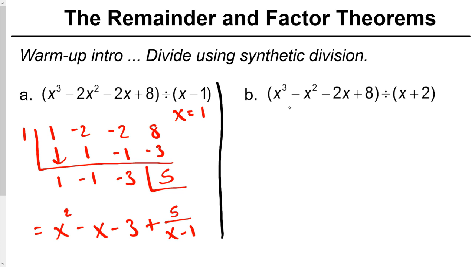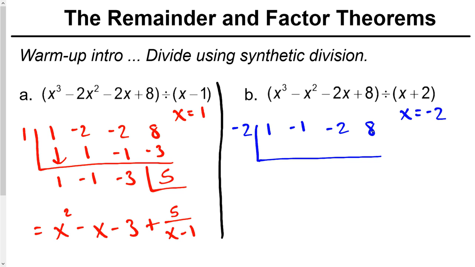Second one, we've got x cubed minus x squared minus 2x plus 8, and we're dividing that by x plus 2. So first I should realize that if this is my factor, then the solution that's going to come from that is -2. So I'm going to use -2 as my synthetic divisor over here, and I'm going to check 3, 2, 1, none for my exponents. So it is written in standard form. Let's just get those coefficients: 1, -1, -2, and 8. Remainder over here. Copy down that very first term, 1, and then start multiplying in waves and add those columns.